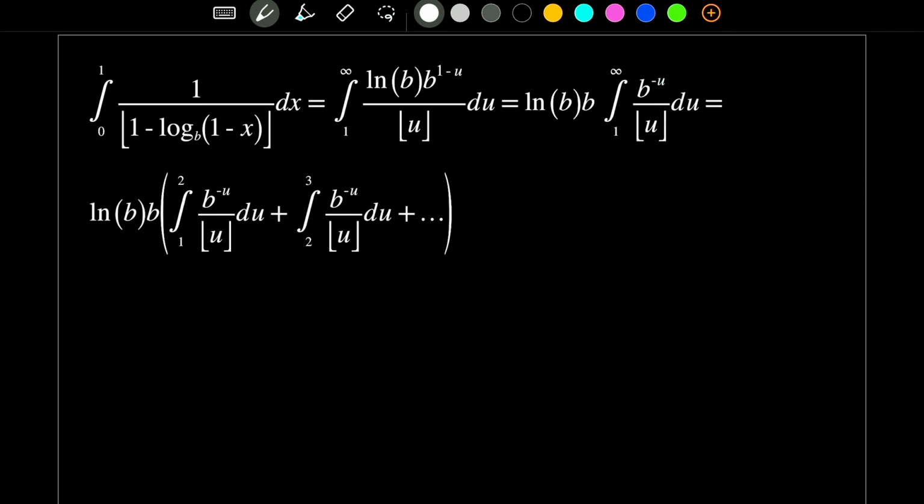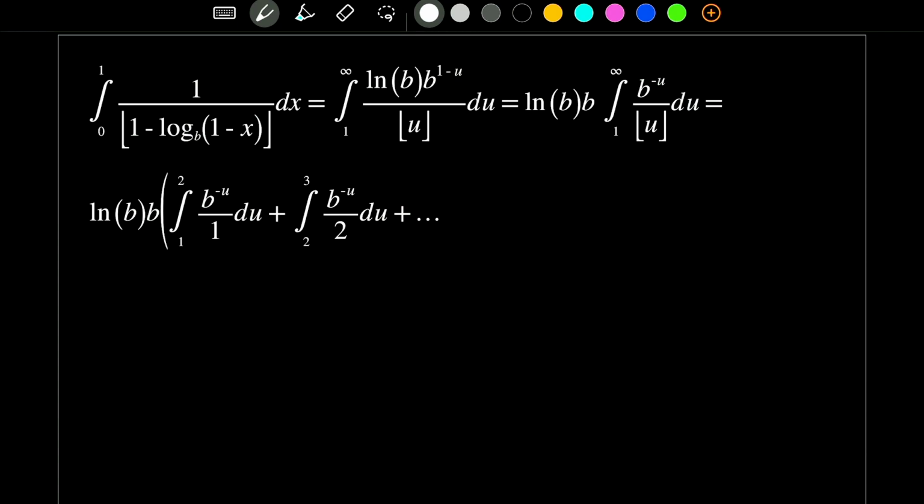Now what's interesting here is, for example, if u ranges from 1 to 2, anywhere on that interval except for 2 itself, we're just going to get the floor of u is equal to 1. I hope that's clear, because in that entire interval, we're just going to round down. So 1.5 is still 1, and except at 2, that's the case everywhere. But 2 is just one point in an integral, which doesn't really affect it. So we can say that this is an integral where the floor of u is equal to 1. And in the next interval, we can say that it's equal to 2, and so on and so forth.